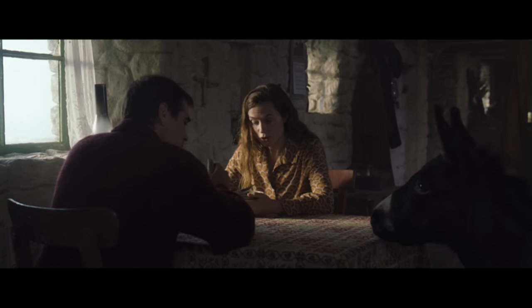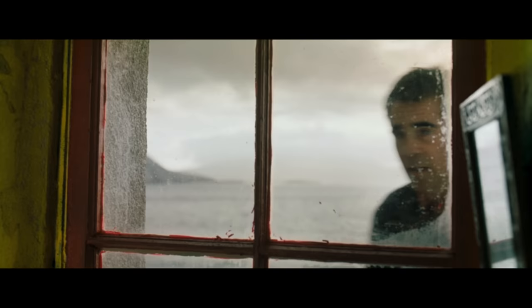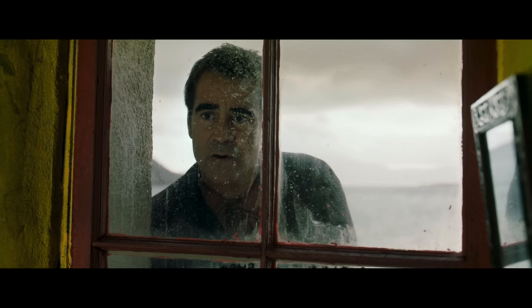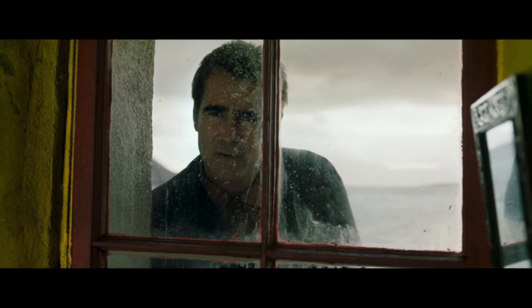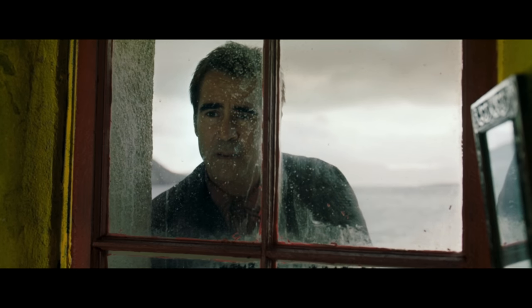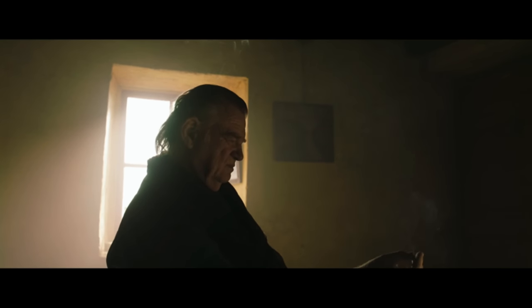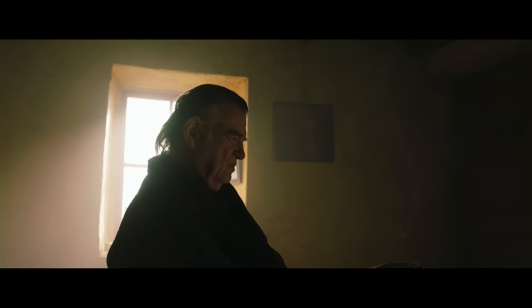They've probably got another one on this side as well, doing the same and acting like a soft edge fill light. I noticed there are lots of moments in this movie with characters looking through windows from the outside. This one can be a little tricky to light — when you have a character close in on the window, you have to put the light inside to hit him standing outside, and it starts to feel just a little bit unnatural. You can see that little hard light shadow on his nose because there's nowhere else to get lights in from the outside. They're lighting his face just enough to see him because he's got stuff to say and it's an overcast day. Then this is what it cuts to — a sunny, hazy interior. This is one of those moments when everyone looks at the monitor and looks at you as the DP and they're like, 'Dude, is this gonna match?' And you're just like, 'Yeah, it's fine, it's all good — if it looks good, that's all that matters.'